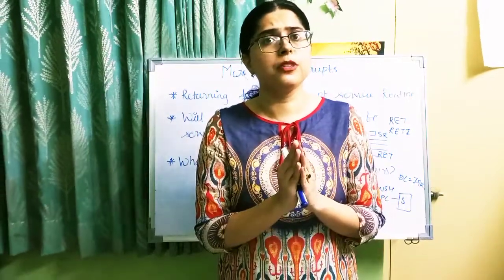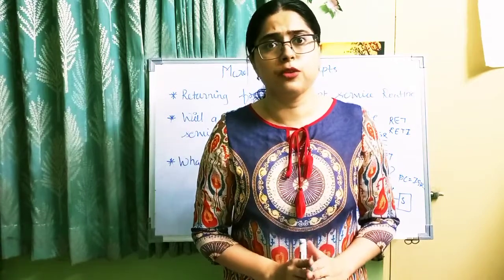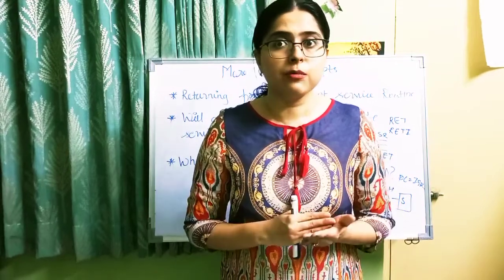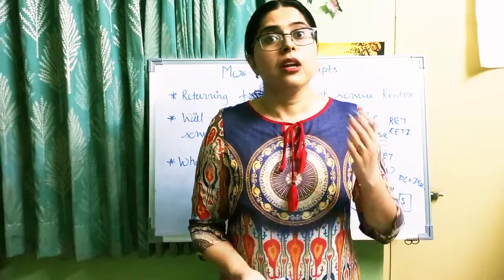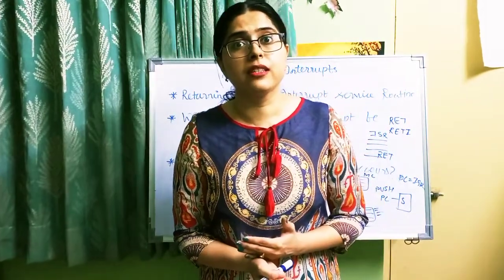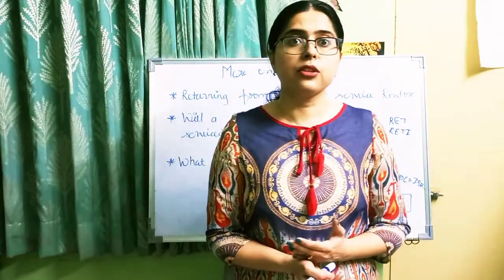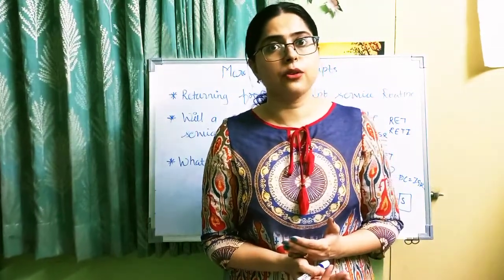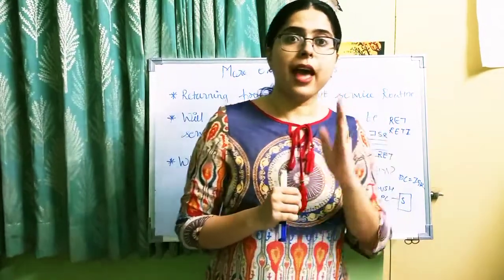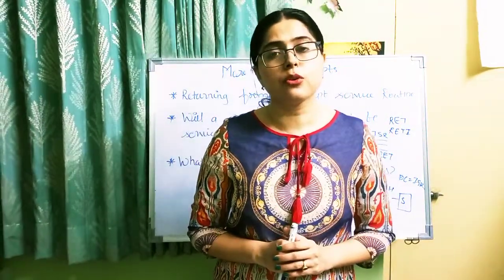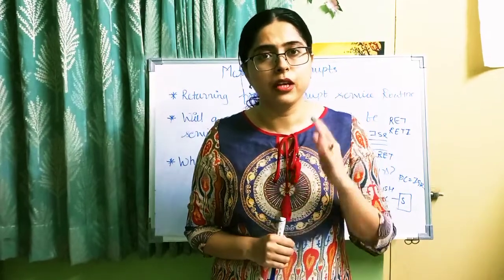See, now these interrupts are called during the S5 bit of each machine cycle. Now what is a machine cycle? An instruction requires machine cycles to execute. A machine cycle consists of T states and clock periods. The details I have explained in the lecture on the execution speed of the 8051 microcontroller. You are requested to watch it. Okay, now let's see what actions are taken by the processor or controller when an interrupt occurs.